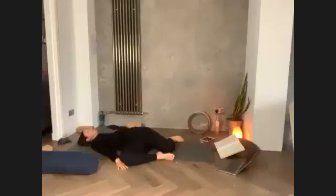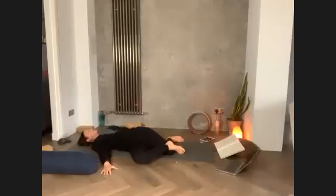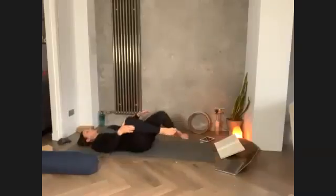Option 1 is here. Option 2, if you want to work deeper, so releasing that left quad, the hip flexor, almost into the IT band, not that we really need that released. You can take your right foot and gently place it on your left knee. And it just helps to work deeper into this stretch. And that is just an option.